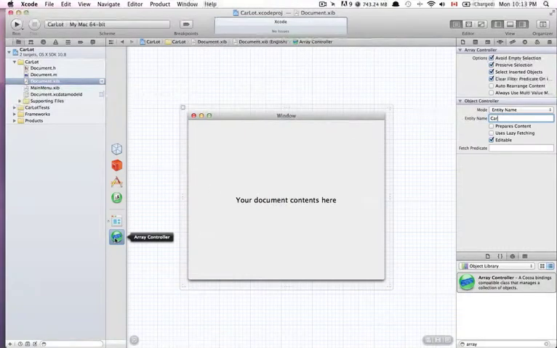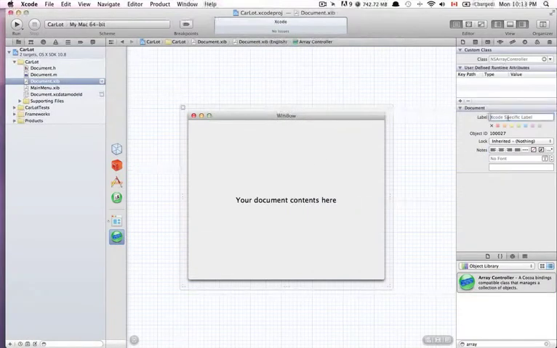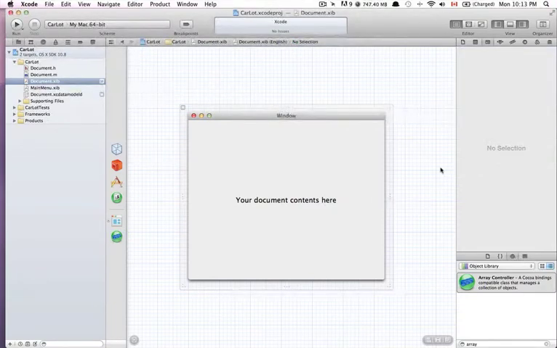Okay, this time the only array controller I have is this one. But in complicated applications I have more than one, I'm sorry, more than one array controller. So I'm going to go here and call it somehow. I'm going to call it cars. Okay.